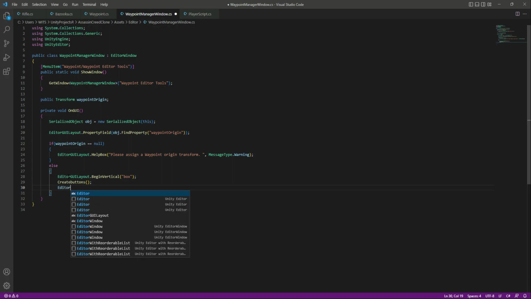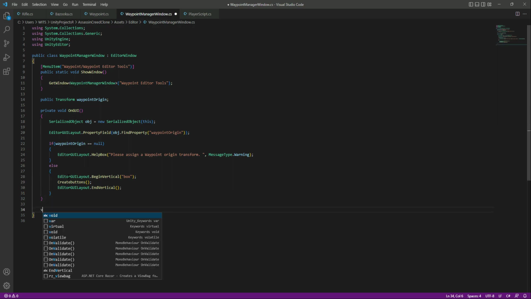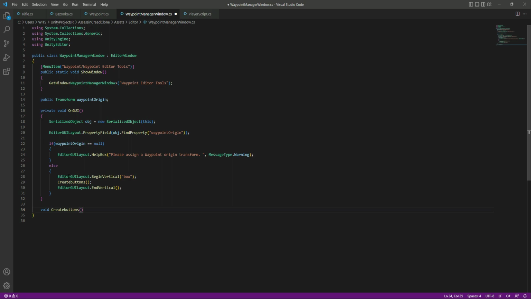So when we call that method, then we will say editor GUI layout dot end vertical. That is it. We will create this method as well, so let me copy its name, and then after this on GUI method we will say void create buttons, and in here we will create the buttons.